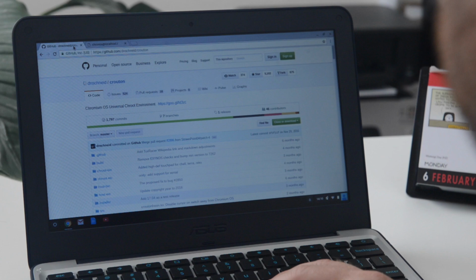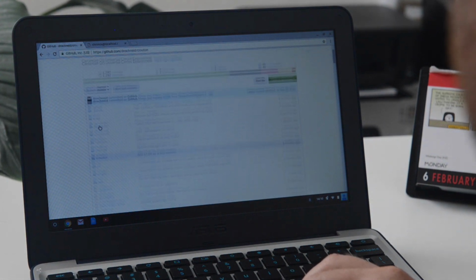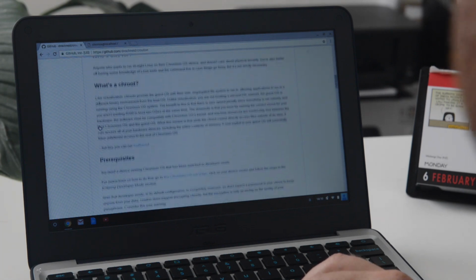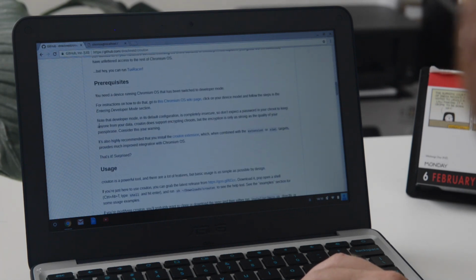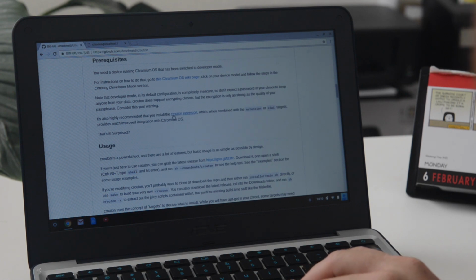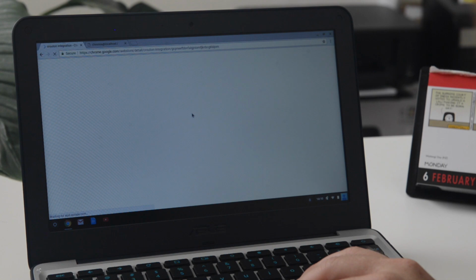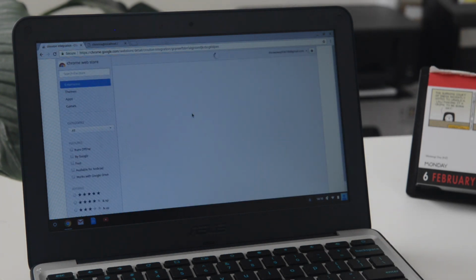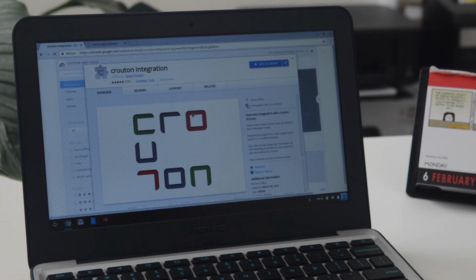The last thing I want to go ahead and do is install an integration between the two environments to allow for clipboard copy and paste and make things just a tad easier. This is technically optional, but I just wanted to show you, if you did want to do this, it's a simple extension that you download on the same GitHub page. You're gonna scroll a little bit down to the prerequisites, and there's a link here which I've highlighted. You just click that, and it'll load up the Chrome Web Store.